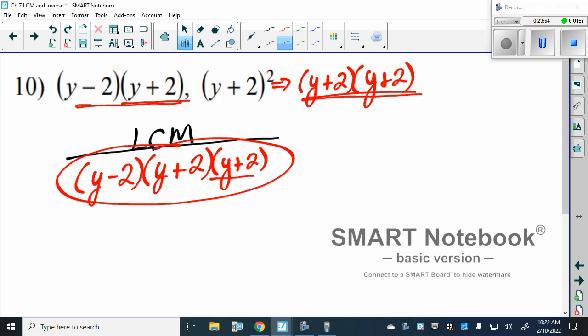That's actually it. And the main way I look at most of these is I will grab one of them, the full expression, so y minus 2 and y plus 2, and see what is it missing that the other one has. Well, the other one did have one y plus 2. It actually had 2 of them, so I need a second. If it already has 1, it needs 1 more.